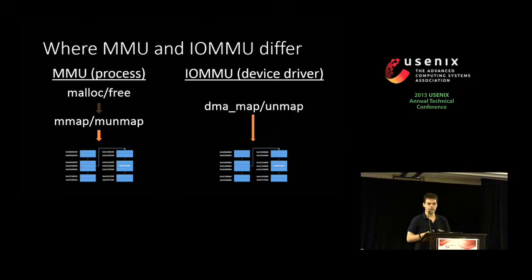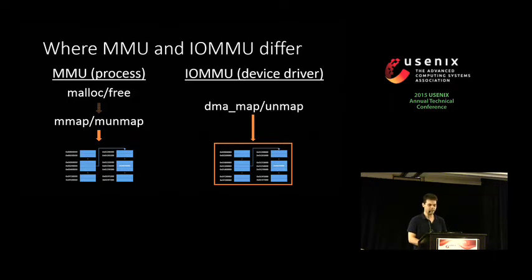With an IOMMU, the way Linux works, you have to carry out a DMA map operation before every DMA transaction takes place, and you have to tear it down using a DMA unmap after it concludes. So you have to have a DMA map and DMA unmap on any DMA transaction you have. And that naturally causes a lot more access to the page tables. For the purpose of this talk, we're not going to change the translation layer in Linux at all, or any of the drivers in Linux. We are only going to touch the IOMMU driver itself and the way it operates on the page table.